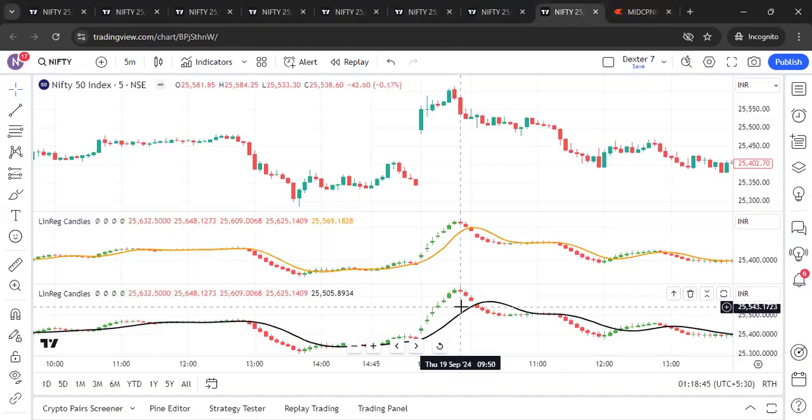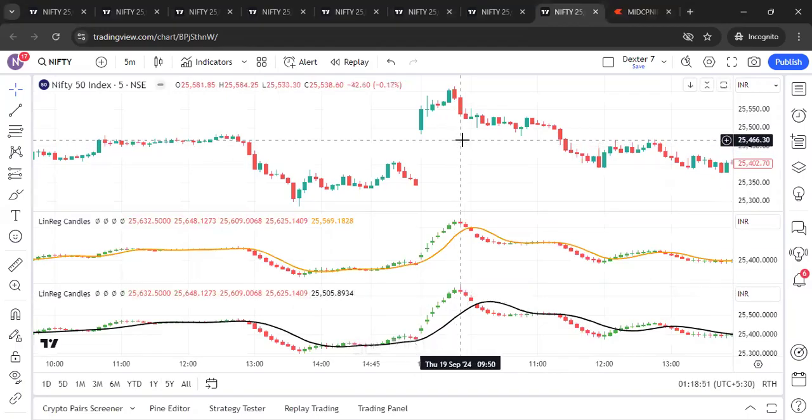So as to how does it work? If you see a change in color, you initiate. I'm seeing a change in color from green to red, so I'll initiate a short here. And when I get my 20 to 30 rupees, I'll close the trade. Or when I see a change in color, I'll close the trade. And the third one is when my stop loss gets hit. In these three situations, I'll close the trade.